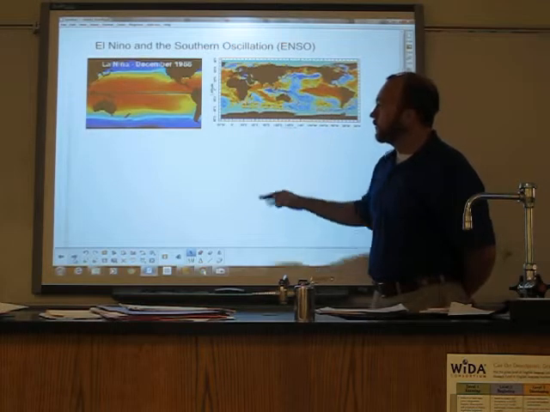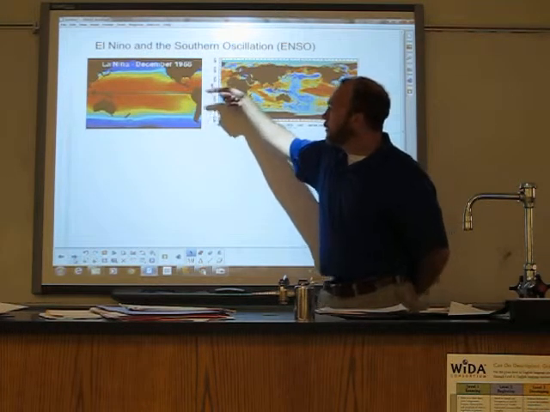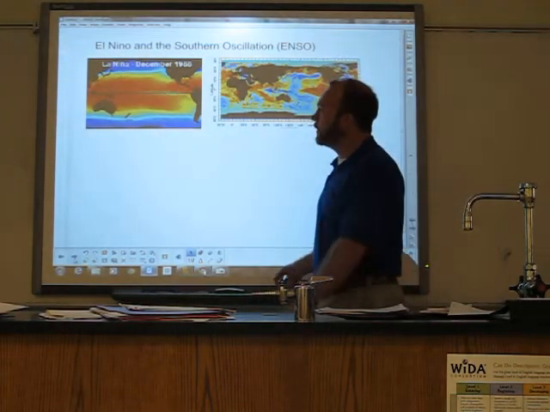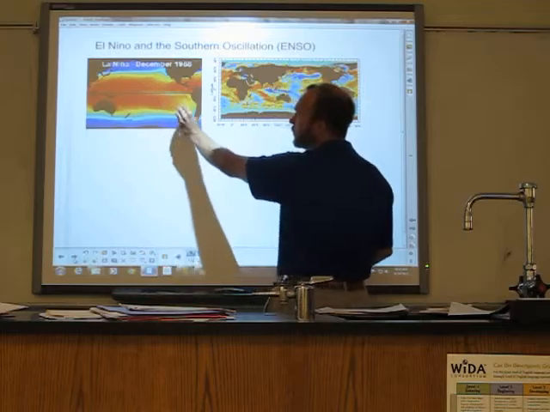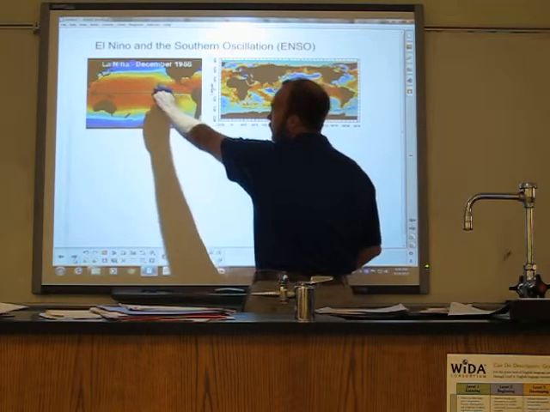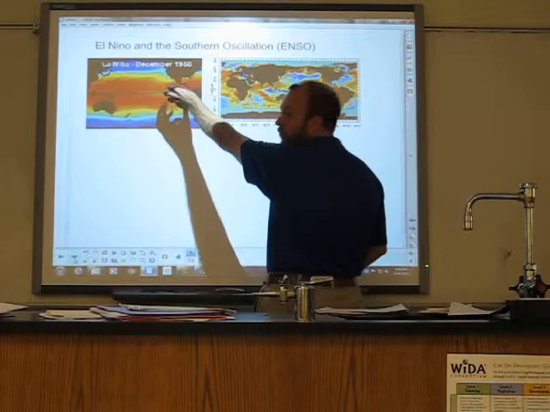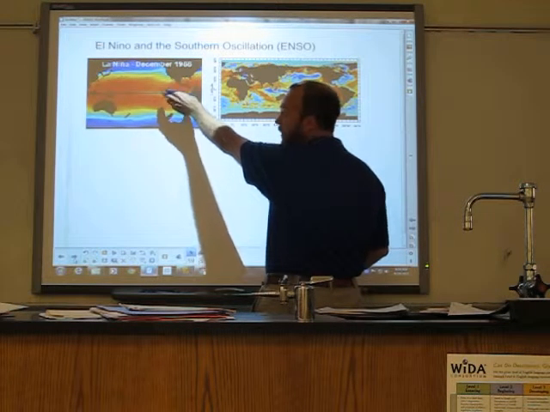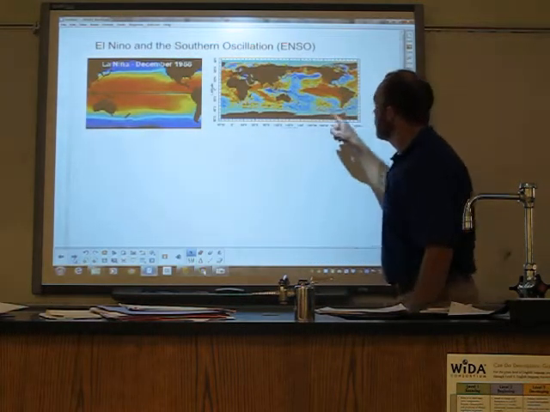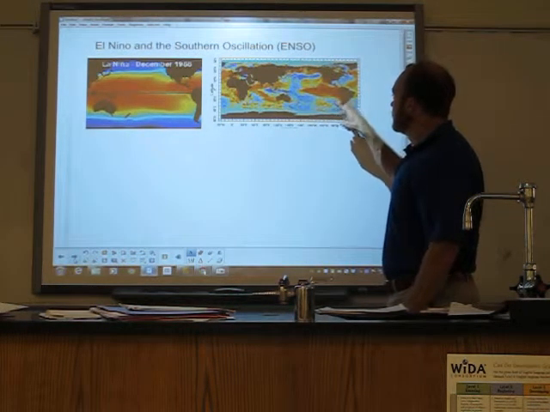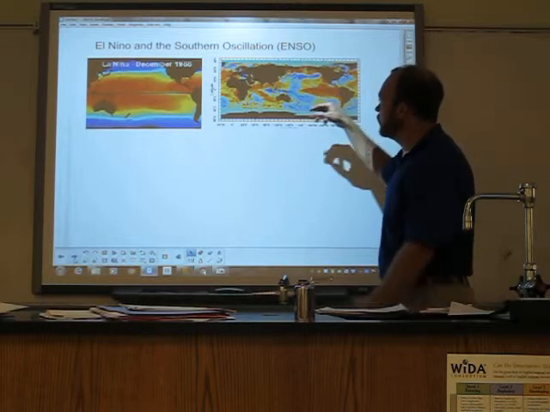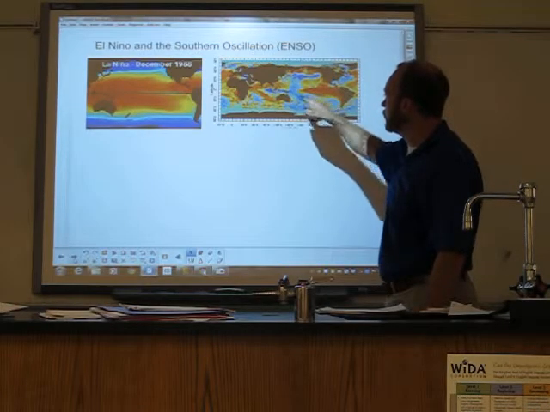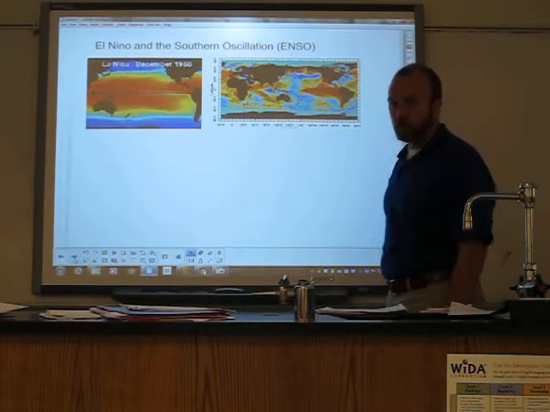But I want to focus on the difference. In kind of a normal year, a La Nina, the trade winds are blowing this way. So that carries the warm water this way, and the cool water comes up the coast. So you'll notice this yellow region as opposed to that red region. This is cooler water off of the South American coast. That's the normal condition. But when those winds quit blowing as much and it shifts, you get an El Nino year. So now instead of having that cooler water, that cool tongue of water coming out, we have warm water all the way across. And notice, the water in the Pacific is now much colder.